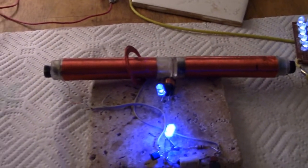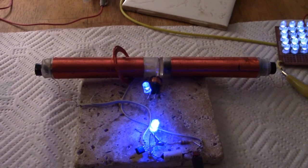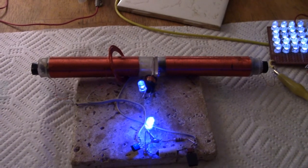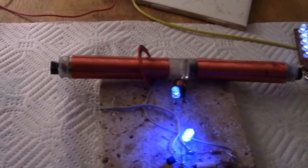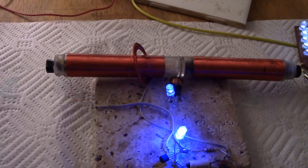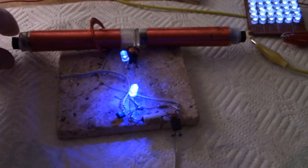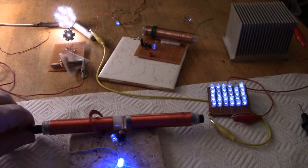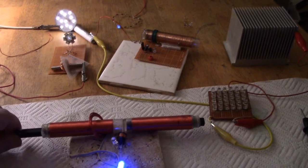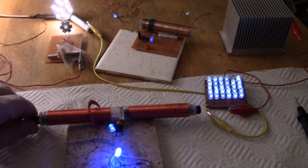This is an old coil from a few years ago, split in the middle, 30 gauge — 150 turns on the left, 150 on the right — and I've put two ferrite rods inside. In the middle is 36 turns of 30 AWG. It can be tuned: if I grab hold here you can watch the LEDs and see how much of a change it makes moving it along. I'll just get it to about the right place there.